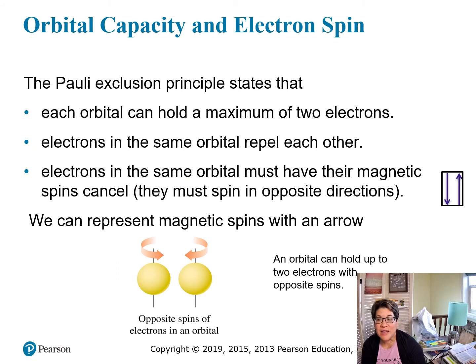The last ones are the f shells, and they're even wilder. I don't know if there's a picture of f shells. You can also only fit 2 on each of them, and there's 7 different f shells for a total of 14. So we have a couple of rules on how we fill up these orbitals.